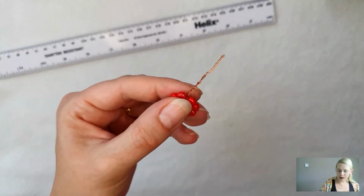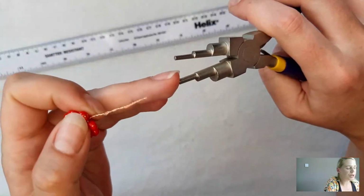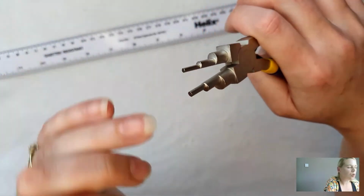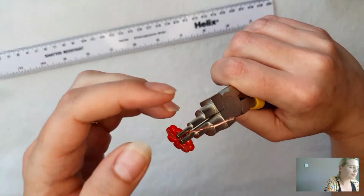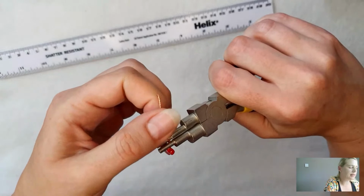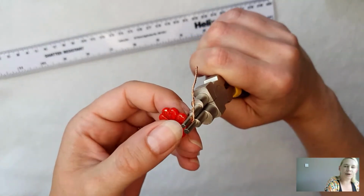This time I'm going to do it with my bail making pliers just to show you. So I'm going to decide which loop I want. Don't want it to be very big. I'm probably going to use the second smallest one. So I'm going to give that a bend. So it's going over at a 90-degree angle.